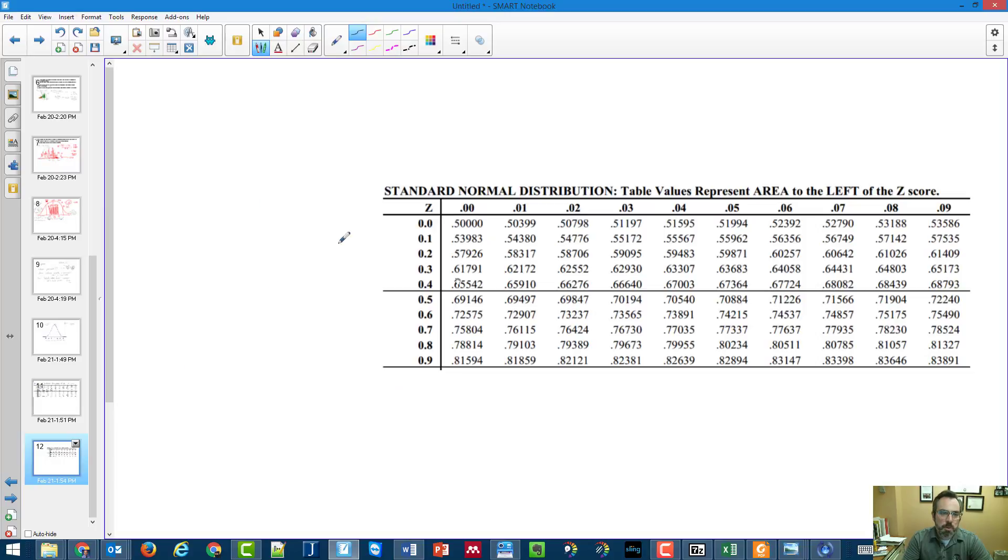Whether we're working with ACT values or in some of the things we've done before like miles per gallon or BMI or anything that you could be calculating when you have the actual value like your height or number of Cheerios you eat per day, all of those things are values for x. If I have an ACT score of this or miles per gallon or my height or if I eat this number of Cheerios, that's my value for x. And I usually compare it to the value of x bar or mu, the mean, and I'm like, I'm above average or below average.